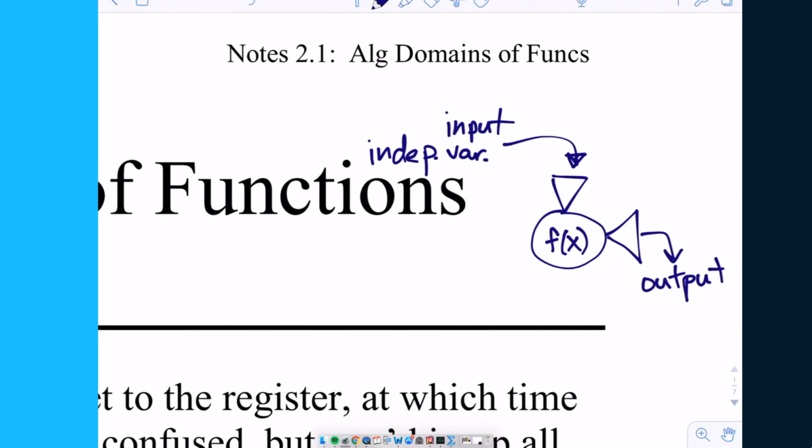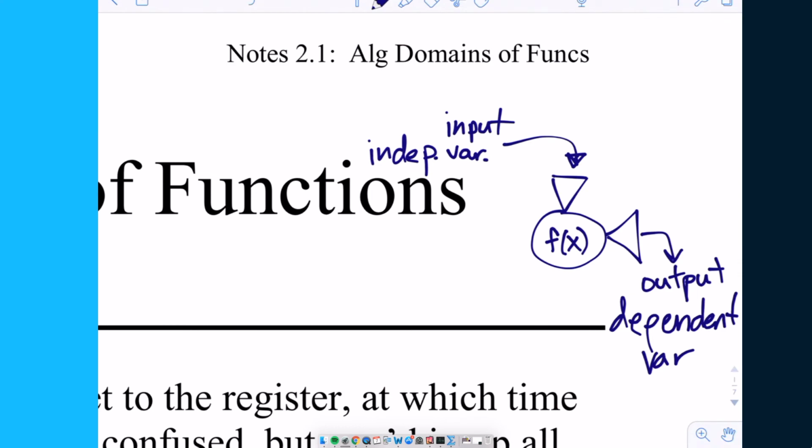Now, here's the deal. When you get an output, your output totally depends upon what you put in, yes? You put in logs or wood, you get out what? Wood chips. Every time, right? And if you put in cheese, you get out cheese chips or grated cheese every time. So your outputs depend upon what you put in. So we call that the dependent variable. Now here's what makes it a function.